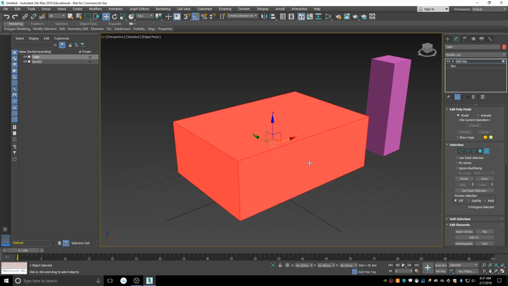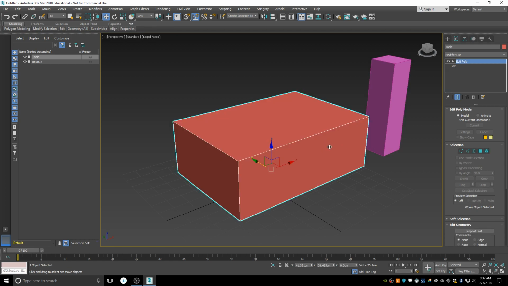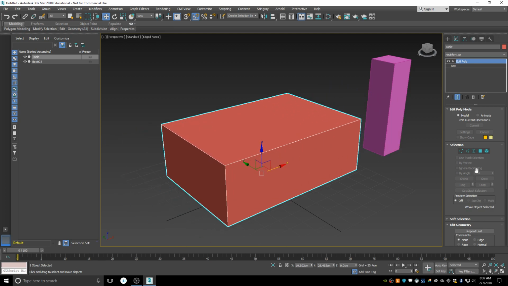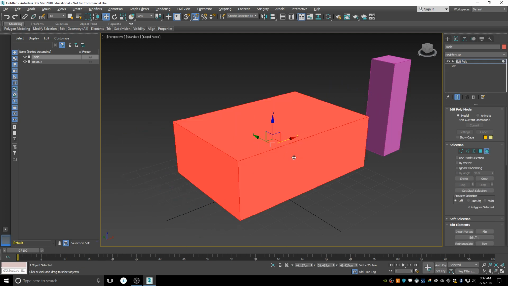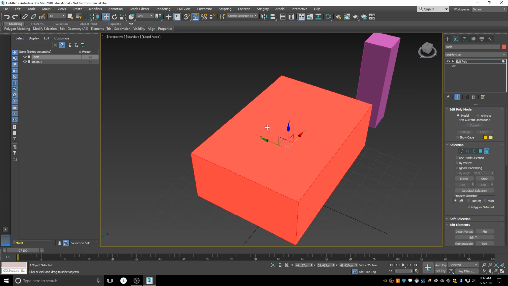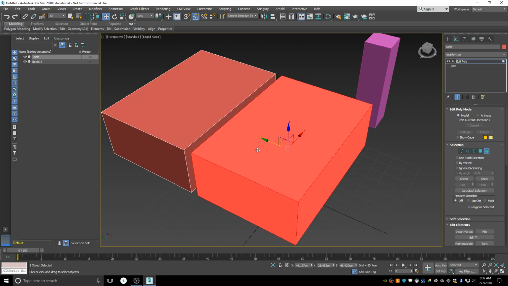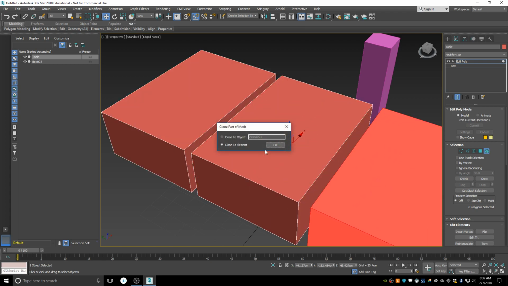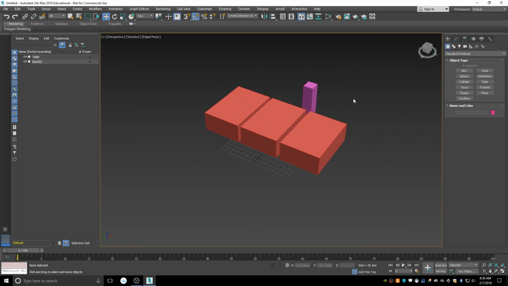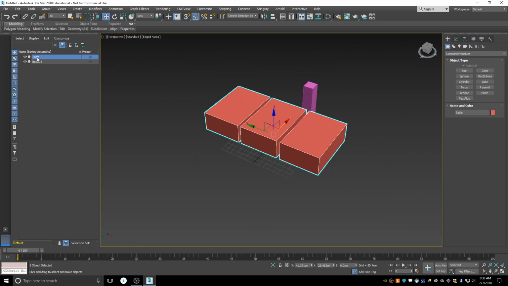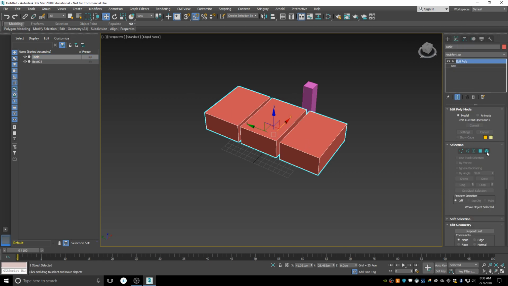Now, you might think, okay, what's the difference between element mode and just literally selecting the whole thing and moving it? Well, element mode allows you to have one object with multiple elements. For example, when I made a copy of this, I made it into an element. So if I make another element, press OK, and I go back to my Create tab, if I select Table, you can see it selects all 3. So that is what element mode is.